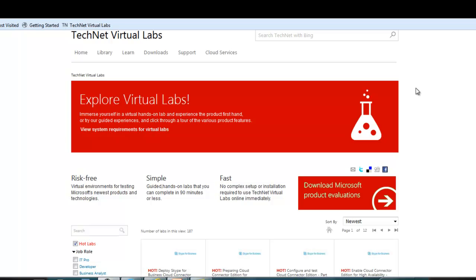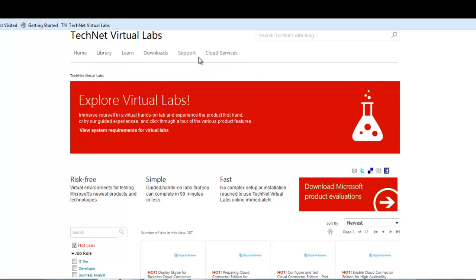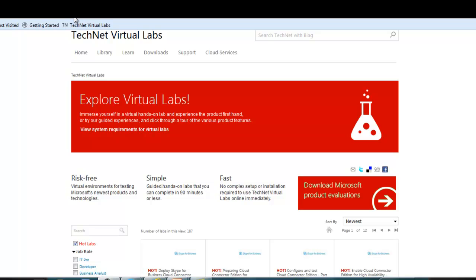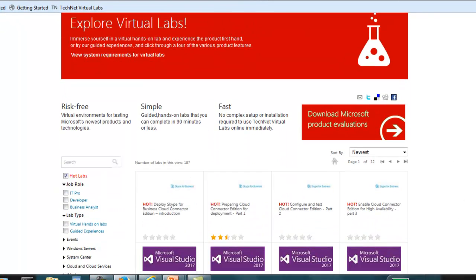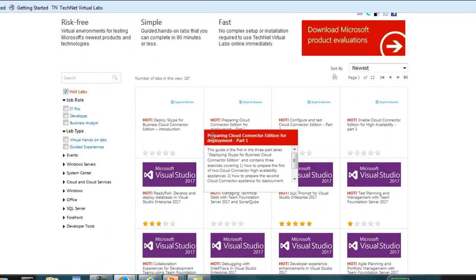I am going to be using the TechNet Virtual Labs to access Active Directory Users and Computers. I'm already signed in, and you can see here the URL https://technet.microsoft.com/en-us/virtuallabs. I'm going to scroll down the screen to select the lab I want.